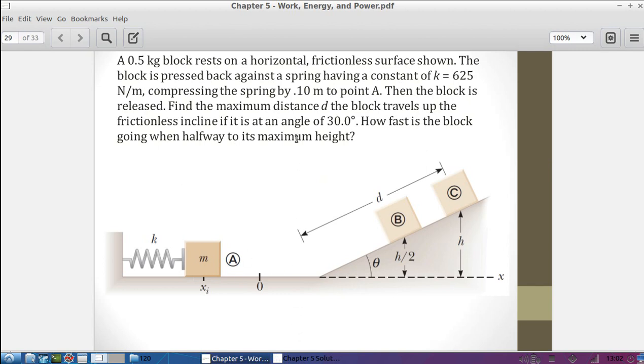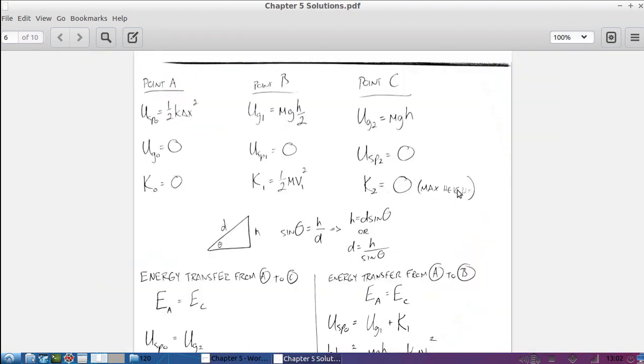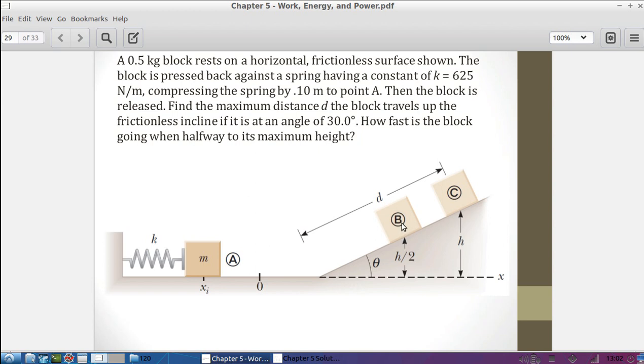So vertically, in the y direction, I'm saying down here at the lowest point that the mass is in this situation, it has a gravitational potential of 0. That means as it slides up the incline, it's going to have a positive gravitational potential the farther it goes up the incline. Down here at 0, anywhere up here it's going to be some positive value. So we start off at point A, it only has a spring potential. Once it gets to point B, it's up the incline a little bit, so it's got a gravitational potential that's dependent upon its vertical position.